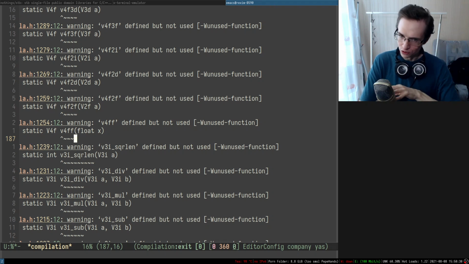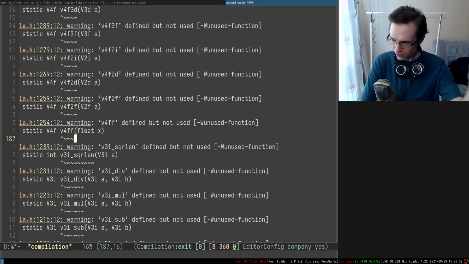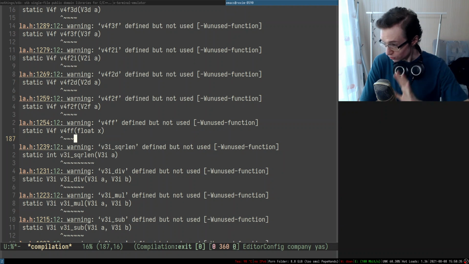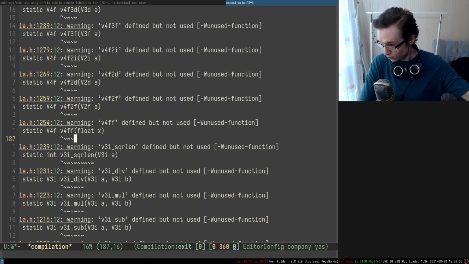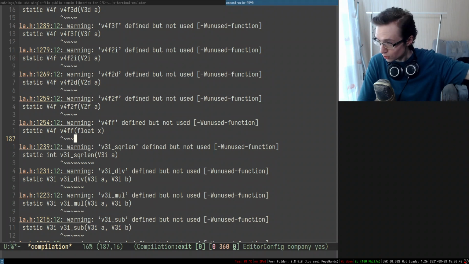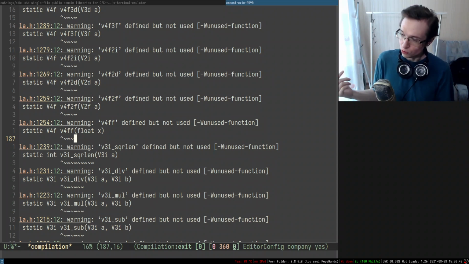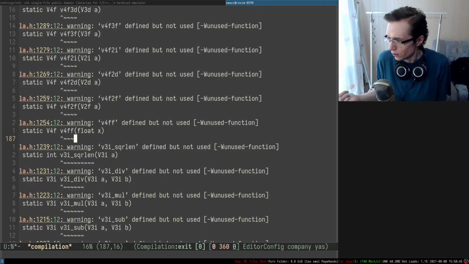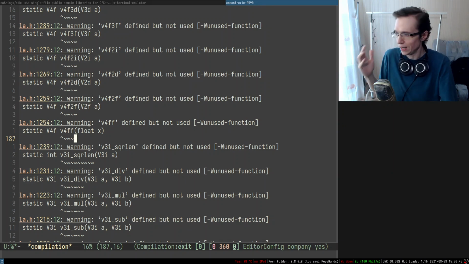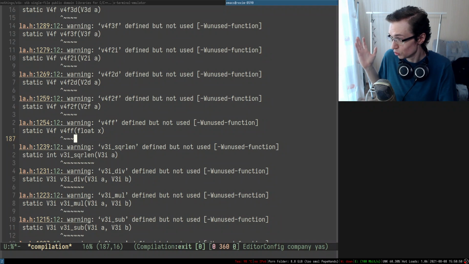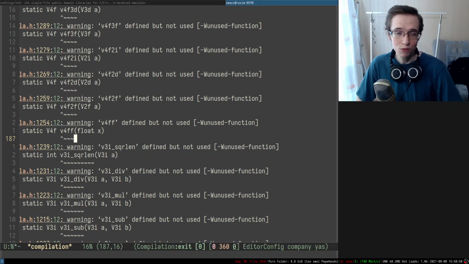Static functions are not visible outside of the translation unit, and if you don't use them, nobody else can use them either. So nobody uses them. Why do you have this function? Do you have a bug? Do you have dead code? Remove that.